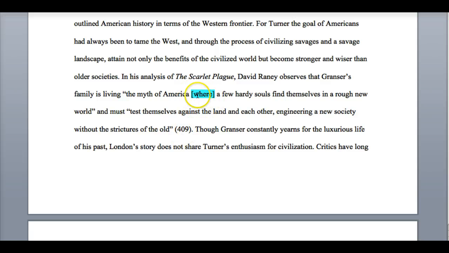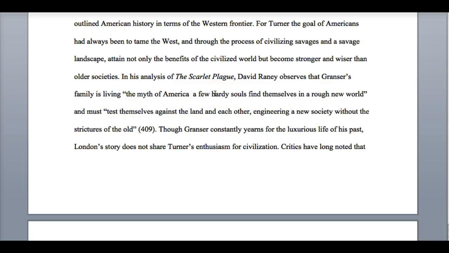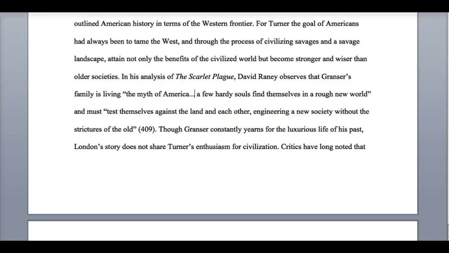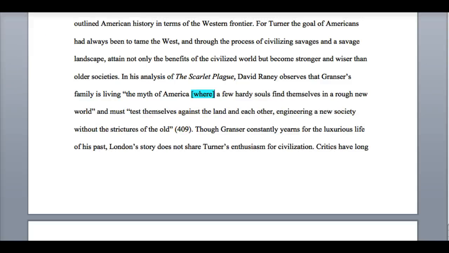So you can see putting "where" in there just allows the sentence to flow a little bit better. So if you have to insert a word, you can do that. Another thing that you could do potentially is if you were just using part of the quote and for some reason you wanted to leave out part of it, you could also put in three dots like that to show that I left out part of the quote, but I'm continuing with the rest of it here. And that's another strategy that you can use. All right, I'm just going to undo that. There we go.